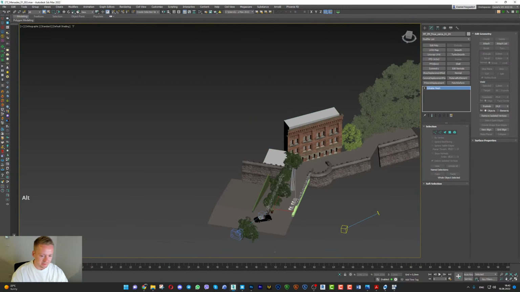I think I will make a deeper color here. And probably I would like to receive more lighted leaves here. I will roll it a little bit.